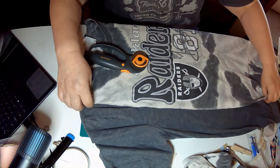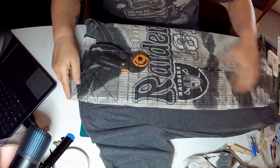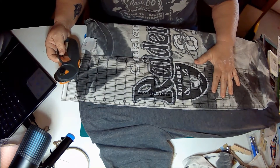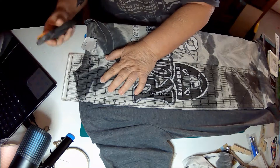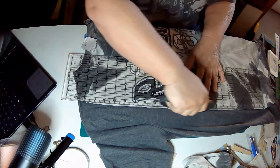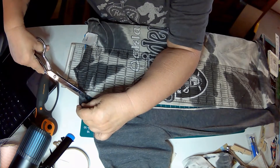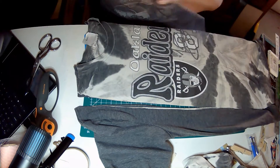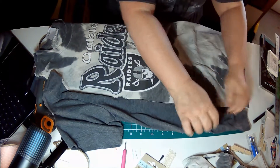What I probably will do is hem it a little bit shorter — it's fairly long, it's a guy's shirt. Normally I would not do this to a vintage shirt or a shirt from a team that no longer exists, because there is still value in the shirt. But this shirt had that big cut and the value was gone. So what we're going to do is take this shirt that is just a plain t-shirt — a Walmart t-shirt. I got both of them at the bins, so between the two based on weight I may have spent about $1.40.